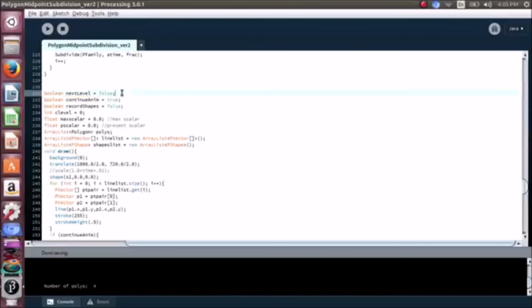Continue animation means whether or not we're going to continue animating anything, like the spoke animation. And record shapes is when we have new polygon shapes to add. Most of these record shapes are the innermost polygons on the subdivision. For instance, with the 5-gon subdivision, we would have the smallest pentagon iterated on each cycle level.